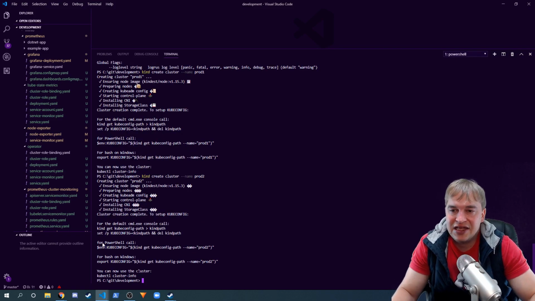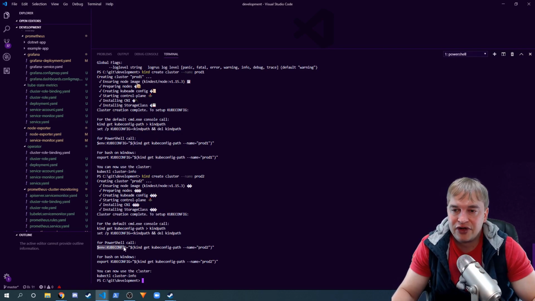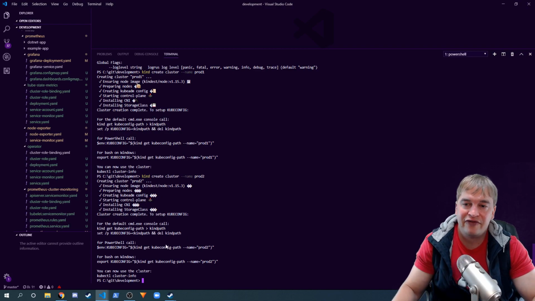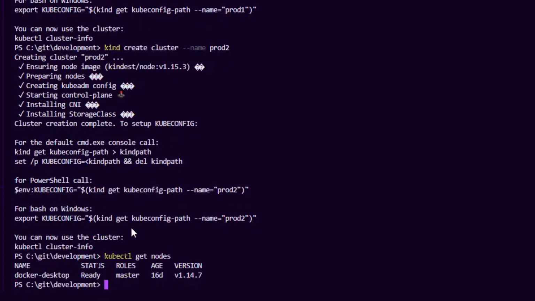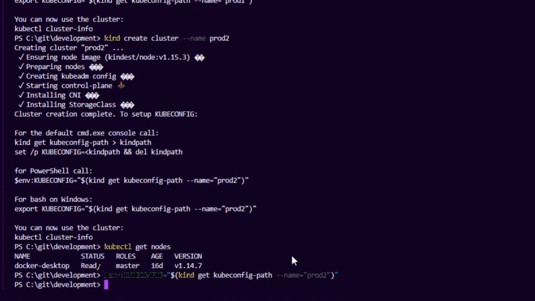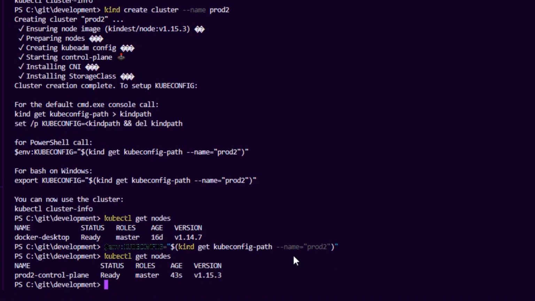And now that that is done, let's set a PowerShell variable for our kubeconfig. The kubeconfig file looks at a kubeconfig variable. So at the moment, if I run kubectl get nodes, I'm pointing to my Docker desktop, the default Kubernetes cluster on Windows. So I want to actually point to my kind cluster. So I'm going to go ahead and set that. Now, what you can also do is if you have multiple clusters, you can go ahead and set that one, but now you'll only be able to see that cluster.